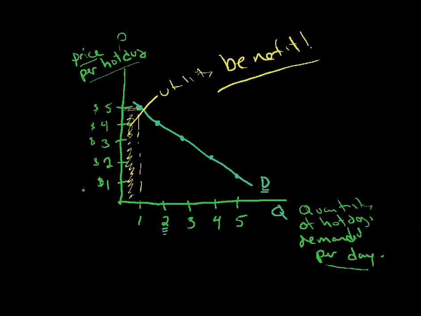You've got a kind of picture of benefit underneath this demand curve. Look at this. Here's the second hot dog. So now we've got another picture of benefit for this hot dog. Here's another one, the third. So underneath here is giving us a picture. This demand curve isn't just saying lower price, more demand. It's also telling us something about marginal utility, isn't it? As marginal utility goes down because I've eaten a lot more hot dogs, you better lower the price to get me to buy all these hot dogs. It's really that simple.